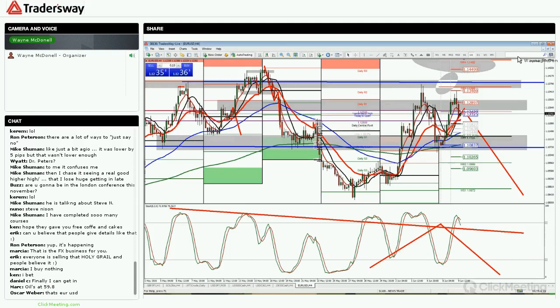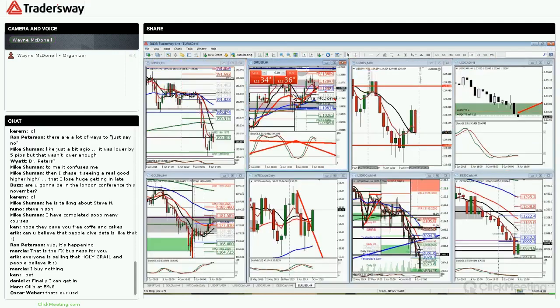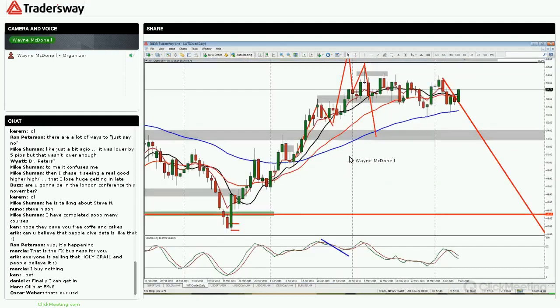Wait, that's EURUSD. I thought that didn't make sense. Did I click on the wrong one? This was supposed to be oil. Oh, there it is. I'm sorry. I knew that didn't look quite right. There we go. So we have this, right? It's supposed to break. We had it here, the lower low, predicted the lower high. Got to drag this. Looks like we're just actually in the range.